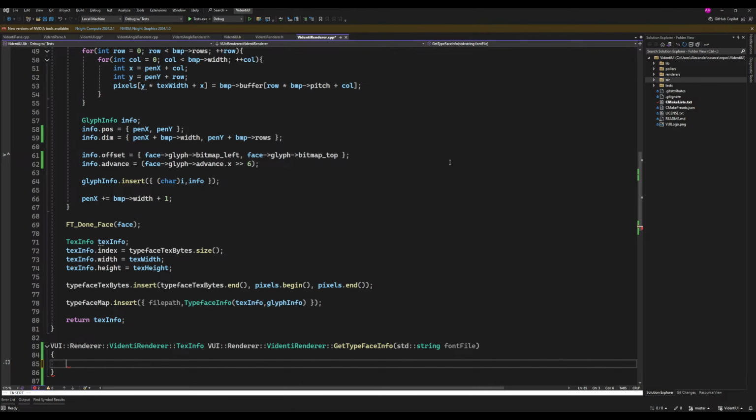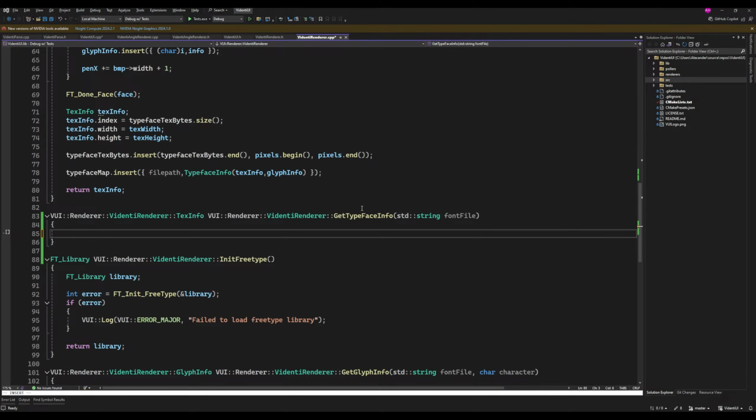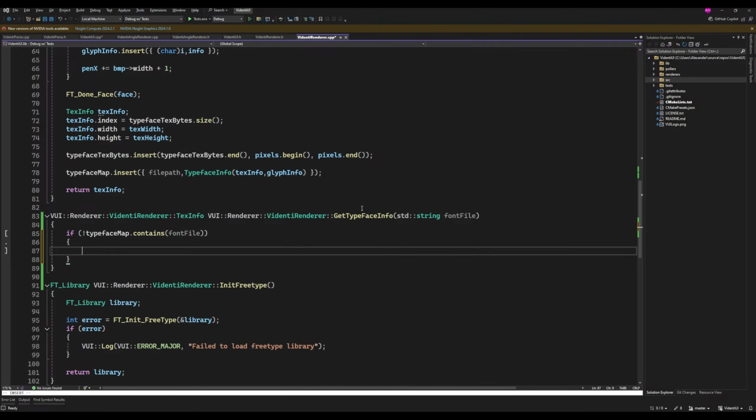Actually, that probably needs some error checking or something. So that's going to have to do if not typeface map contains font file. Log, that's probably a minor error, so log error minor: failed to find font info, typeface info.